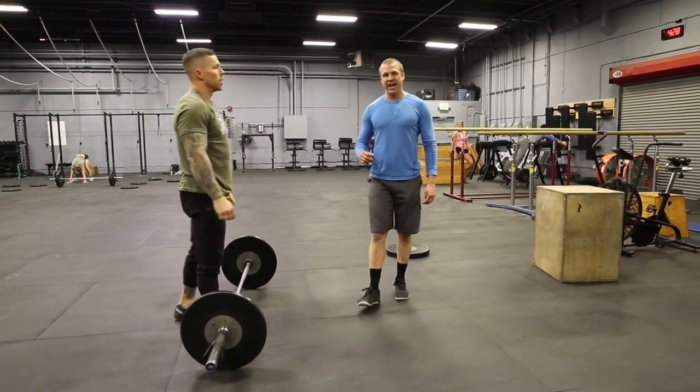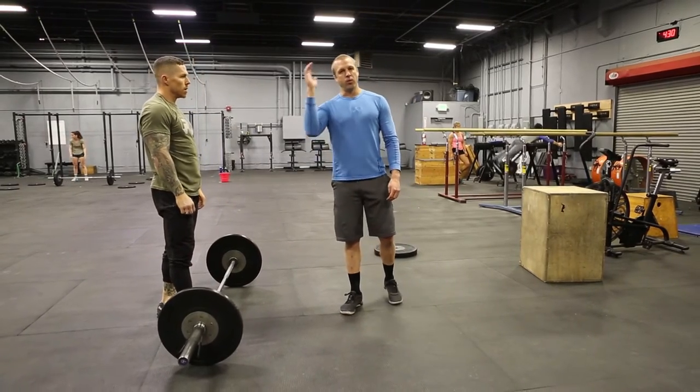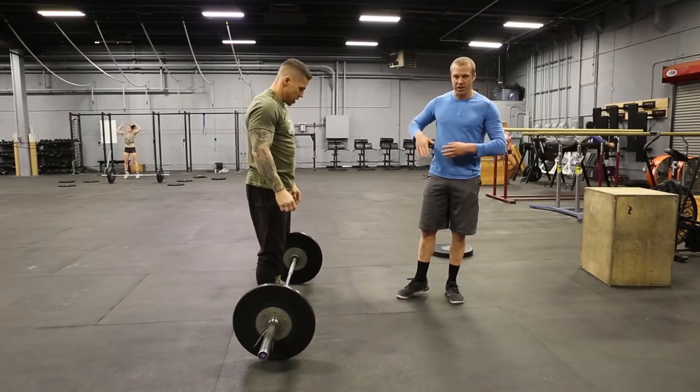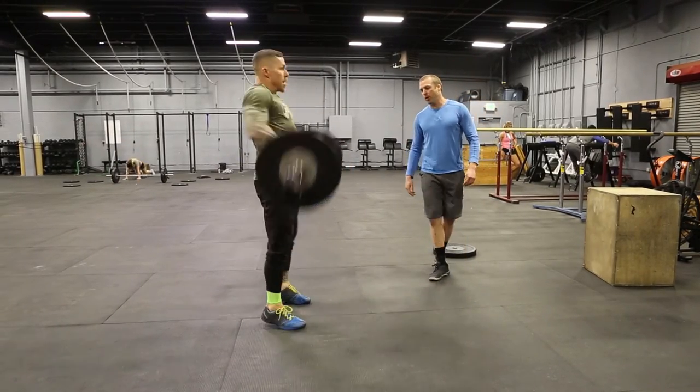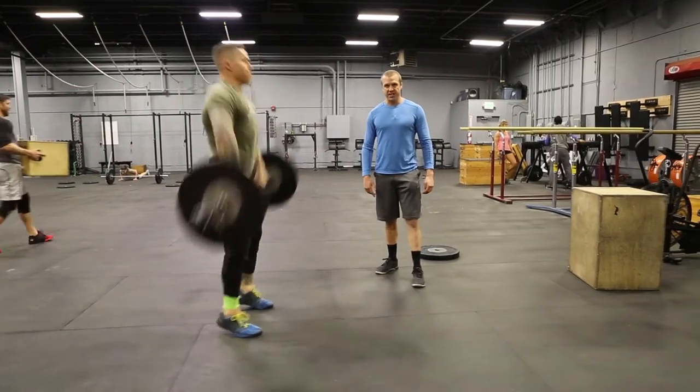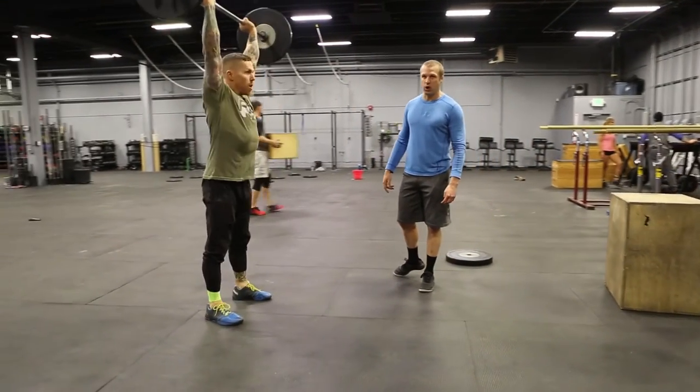What we want to teach is that as the athlete lowers the bar, they'll bring the elbows back and the hips back. They'll get to a long arm position and then brush the hips as they lower the bar. There is no pause on the way down. You'll also notice he bypasses his shoulder as he lowers the weight.